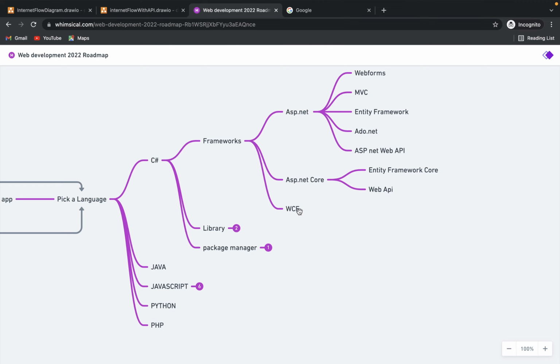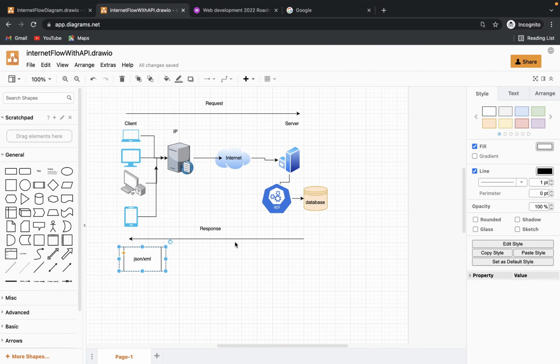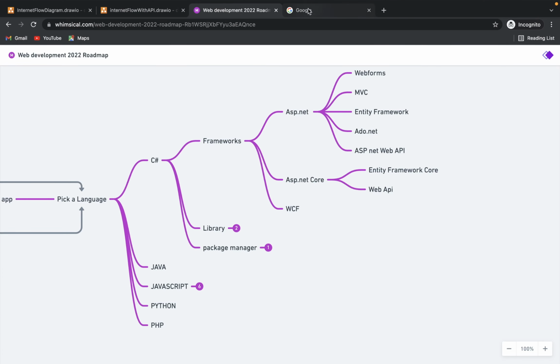Another type of service which we also create is WCF. Before REST API, there was something called WCF, which was very popular in the market, and which is basically Windows Communication Foundation. What is that? Basically, instead of transferring data with JSON, we used to follow something called XML. We used to transfer data with the help of XML. For those things, we used to have WCF. We would have different endpoints, and with that we can connect to multiple clients and send data in multiple formats. Okay, so that was earlier. Now also we use WCF; there are certain applications where we use WCF. It always depends upon your requirement, but that is another way of creating web applications or web services.